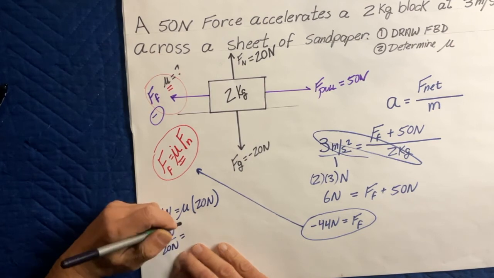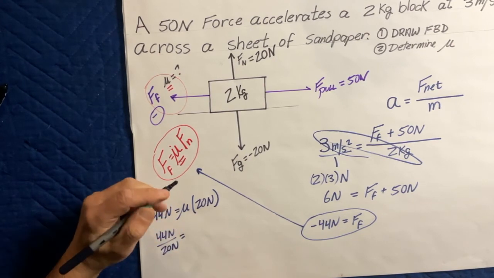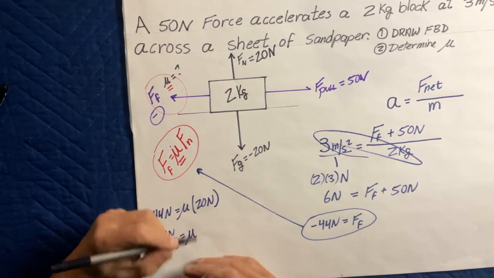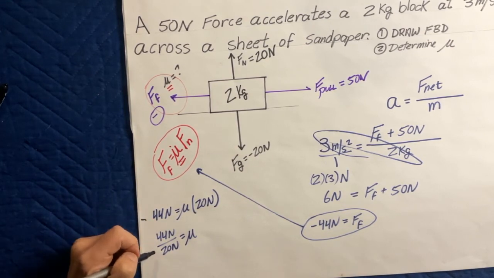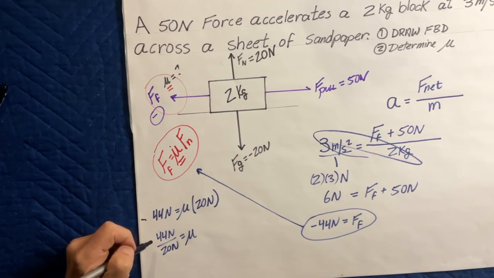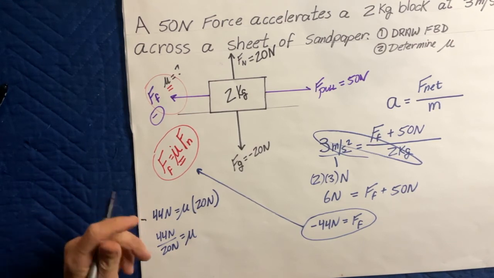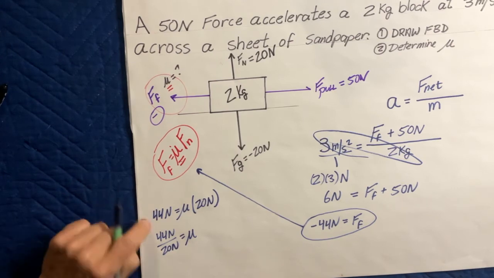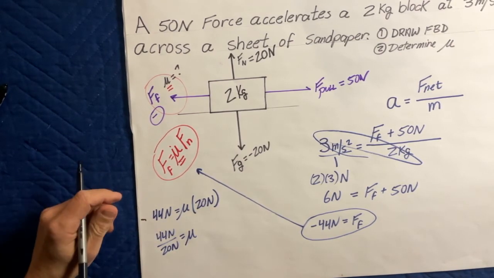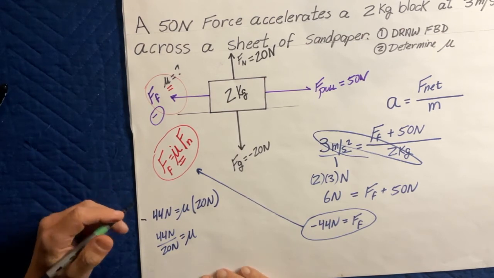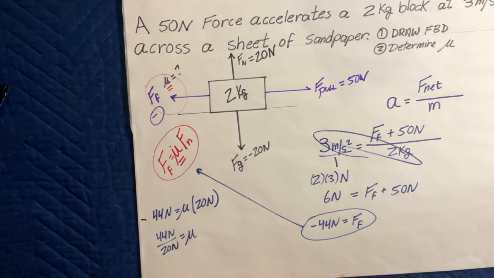And right now I can hear my students screaming, going, you told us the mu would never be greater than 1. Well, yeah, I lied to you. Sue me. This is pretty aggressive for sandpaper. Probably way unrealistic. That's my New England coming in there, way wicked. But you're looking at the fact of usually 1 is an upper limit for what you encounter in most everyday objects. So this is going to be a 44 over a 20.